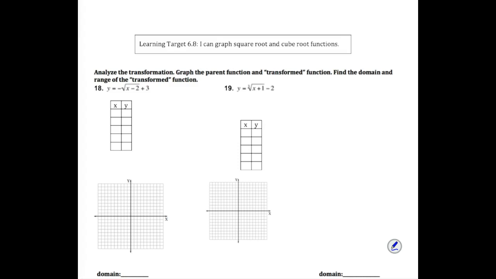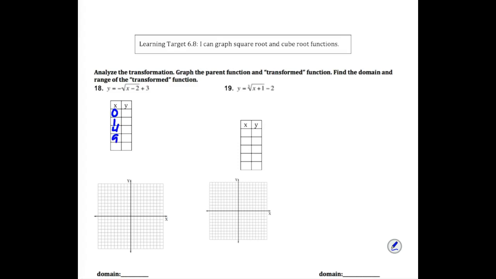We're going to look at section 6.8. This was the graphing stuff. Okay? So when we are graphing square roots, what are the x values that we want to pick? Good, 0, 1, 4, 9. And we pick those because they're easy to square root.